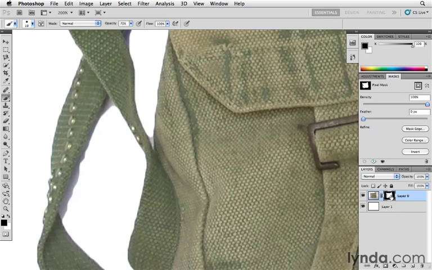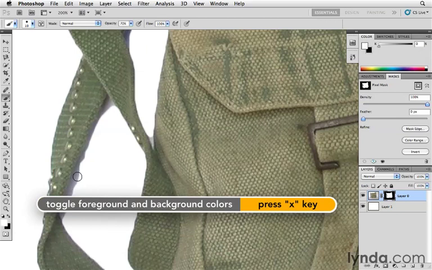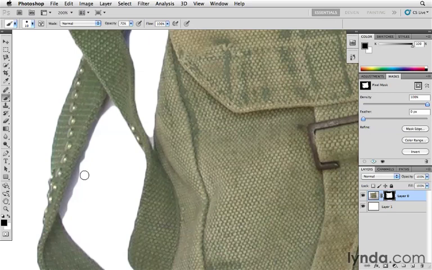All right, so what am I painting with? Well, I'm on the layer mask, right? And I have only two colors available, black and white. So black is going to add to the mask and white is going to subtract from the mask. So if I want to hide this gray shadow here, I want to be painting with the black color to add that area to be masked. If you need to switch your colors back and forth, you just simply press the X key on your keyboard to exchange your foreground and background colors. And you can see those color chips swapping. So I've got black selected, I've got my layer mask targeted, and I'm just going to start painting with black along this edge here until we get what we want.